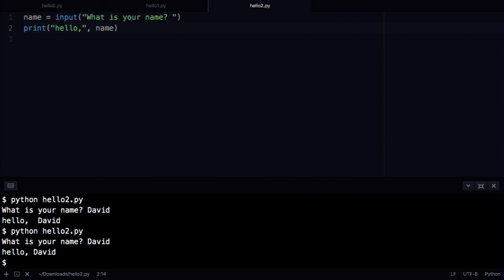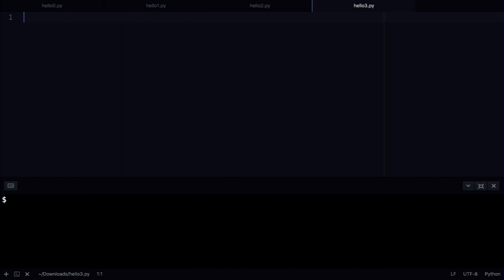Now, it turns out there's yet more ways that you can format information on the screen. And just so that we've seen one other way, allow me to create a fourth file called hello3.py. In hello3.py, I am going to start almost exactly the same, declaring a variable called name, assigning to it the return value of input, asking the user for their name. And then in my second line of code, I am again going to use print, starting with a parenthesis and a close parenthesis. In there, I am ultimately going to say hello, comma, something? And the something this time is literally going to be name, but not quite name on its own.